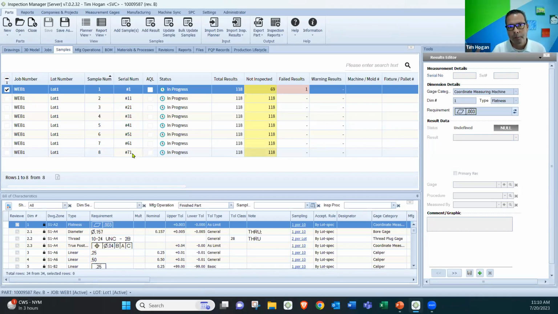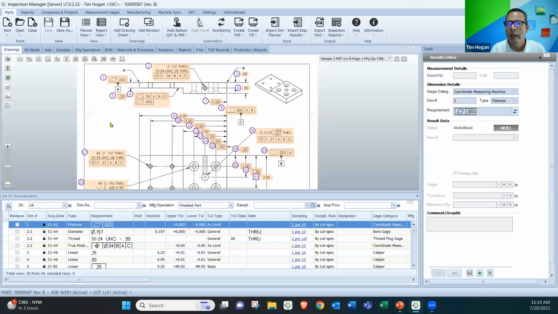Let's talk about this: I have my information, I have my job, I have all this. I just got a print rev from my customer. I need to up rev everything. How does that look, and what does it look like inside of HiQA? So let's take a look.